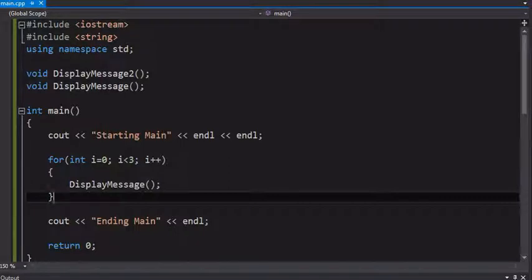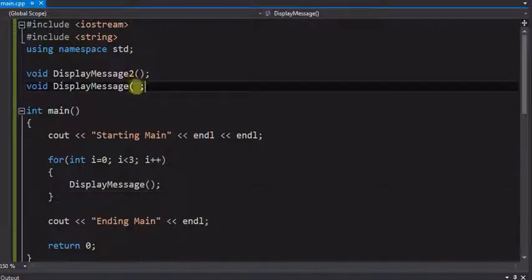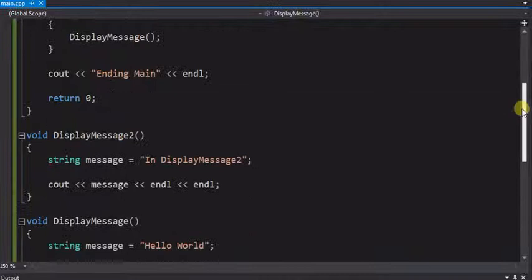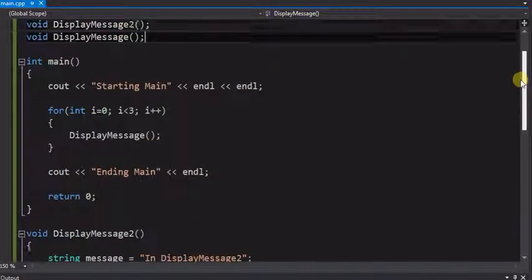Alright, now we're going to look at functions with parameters, meaning that the function takes input and uses that input as part of its function or what it's tasked to do. Right now this example we've been building on has two functions with no parameters. There's nothing inside these parentheses. They're both empty. So we're going to modify these one at a time.